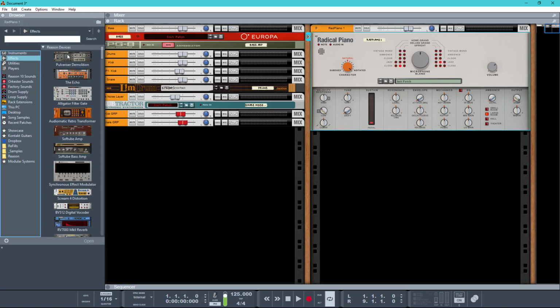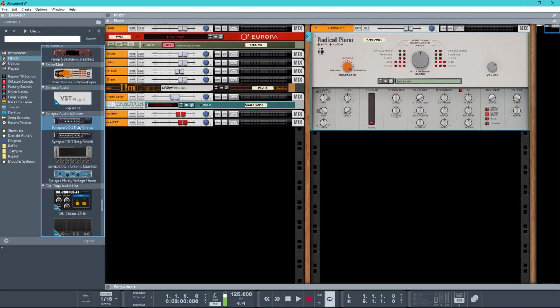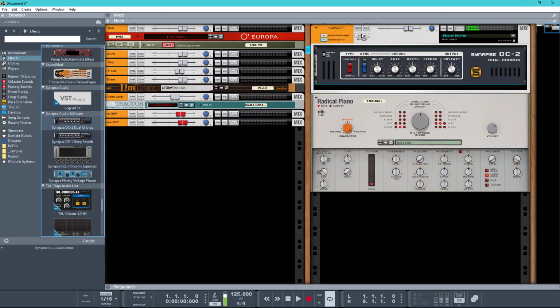Next, I'm going to add a nice deep wide chorus from Synapse Audio. I want to get that sort of 80s sound, so I'm going to increase the delay, but bring the rate down so you don't get that kind of wobble too much.